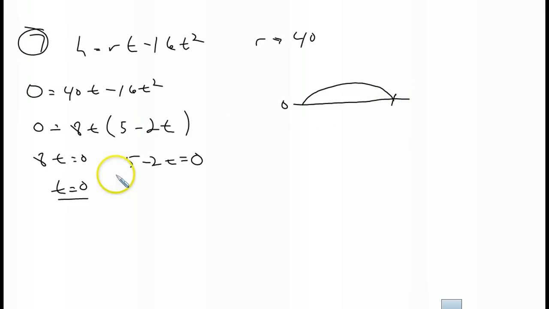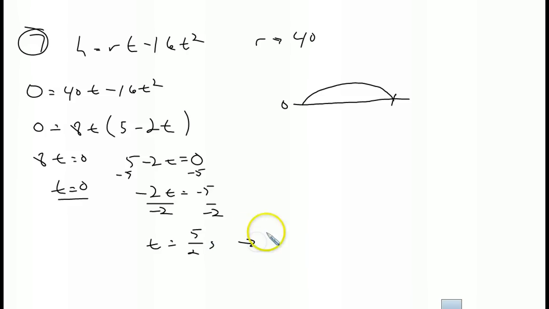So if I subtract 5 from both sides, minus 5, so negative 2t equals negative 5, and divide by negative 2, then we know for this thing to shoot all the way through the air, it'll be 5 over 2 seconds, which is the same thing as 3.5 seconds. Oh, how about 2.5 seconds? Really bad at math right now. Just like in class. 2.5 seconds. That makes more sense. Cool.